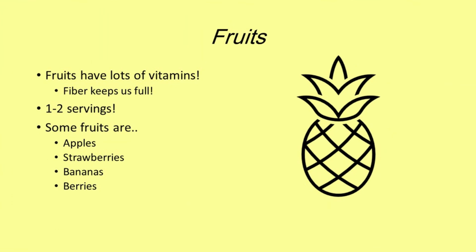So while you're enjoying your yummy snack, remember that fruits have a lot of vitamins and we want to be sure to eat 1 to 2 servings of fruit each day. Fruits have a lot of vitamins and fiber keeps us full and it helps our digestion.